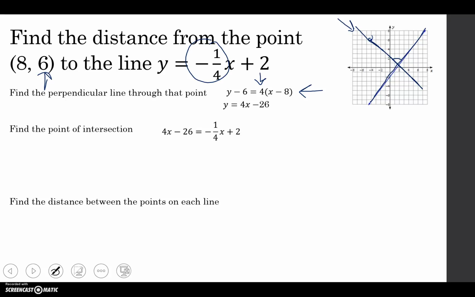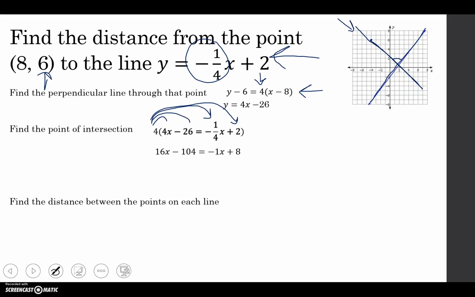Anyways, now we only really have 2 equations to work off of. We have the y equals 4x minus 26, and we have the first equation that was given to us up here at the top. Those are the 2 I'm going to set equal to each other because they both say y equals. Now, as you can see here, only one of them has a fraction, so I'm going to get rid of it by multiplying that whole thing by 4. Now, when I distribute through with the 4, it's not really going to cancel anything out. My goal was really to cancel some things out when I hit that third piece there. So making sure we're going through the whole entire thing with distributing: 4 times 4 is 16. 4 times negative 26 is negative 104. 4 times negative 1 is negative 4, divided by 4 is negative 1, and then 4 times 2 is 8.